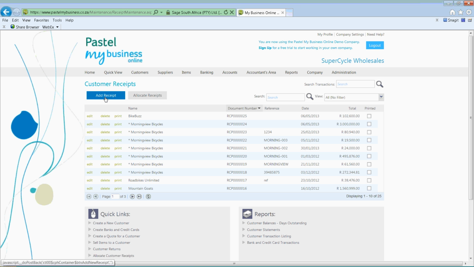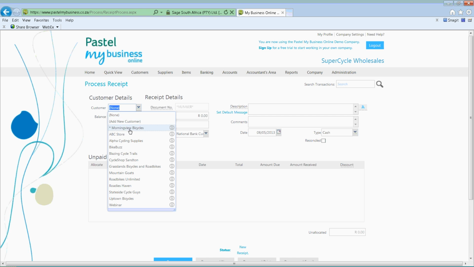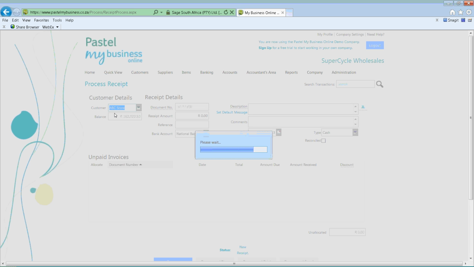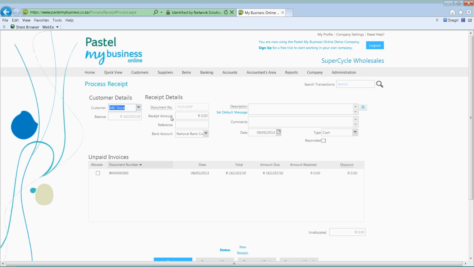And what I want to do is I just want to show you exactly how that looks, just so you can get an indication. So if I go simply add receipt here, I go and select the relevant customer. I'll then see there's the balance. And from there I'll be able to put in what is the receipt amount. Okay, so the specific customer pays 5,000 Rand. I can put in a reference, also what bank account it was made to.